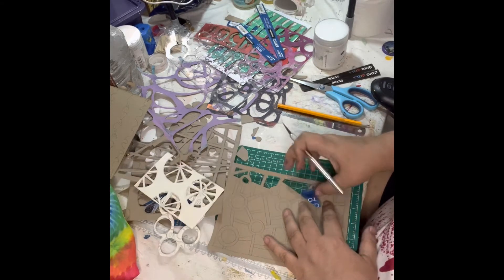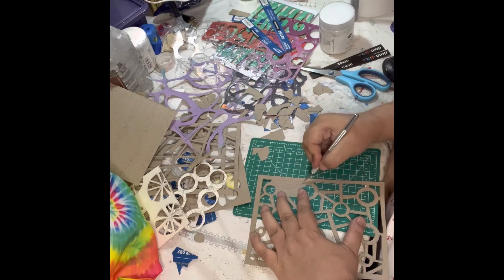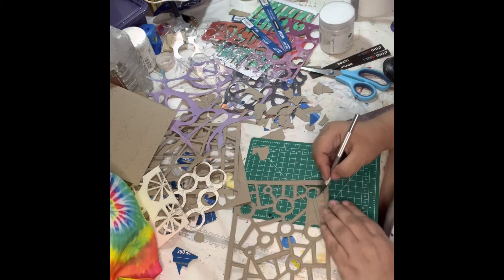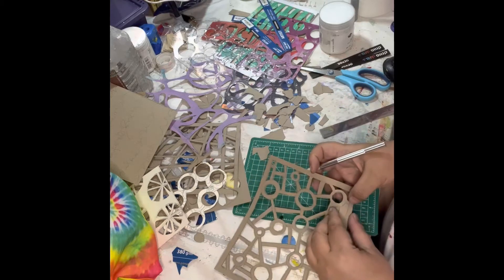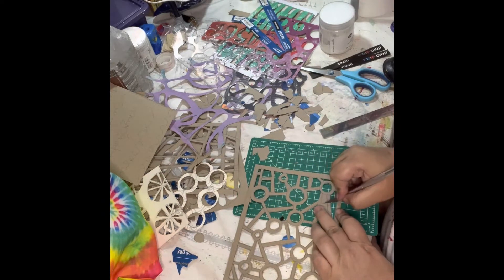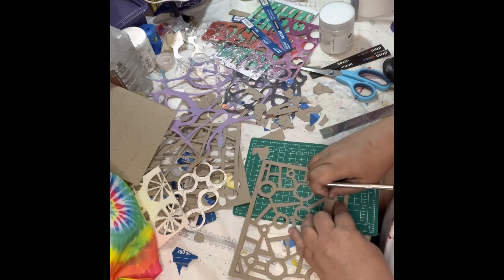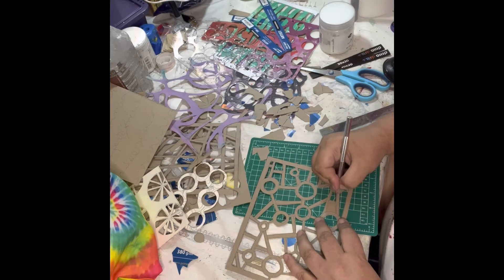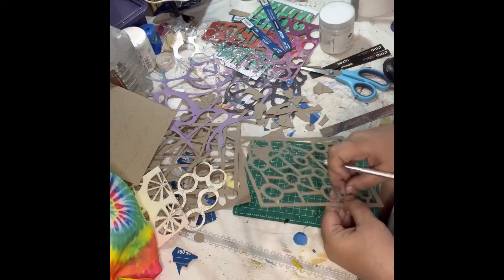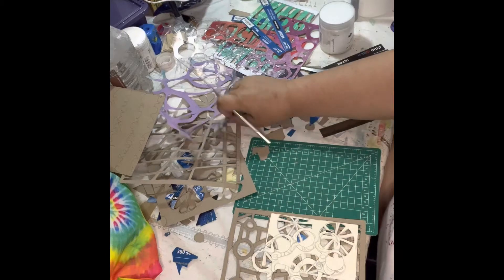Keep in mind — I don't use a ruler; I trust my steady hand. But if you need or want better, more accurate results, only use a metal ruler — not a wooden one, not a plastic one — because only the metal will not be cut by the blade. Magic of editing! Here is the last one. On the table I have some new stencils I've never used before and some I made in the days before that I've already used a lot. I really love them. Here is my neurographic stencil, here is another one, and here is the recent one I haven't used yet.